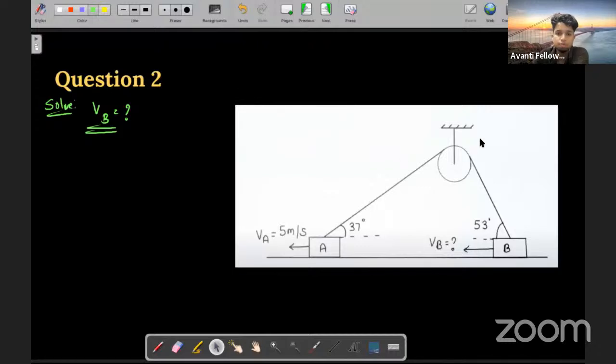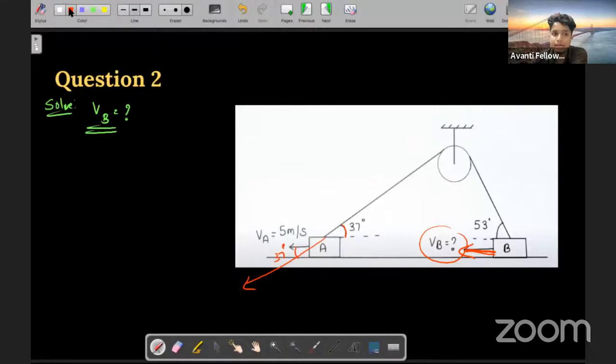Suman, no. See, over here, the concept says you have this VA which is trying to move in this direction with a velocity 5 meters per second. Now, if it is trying to move in this direction, we know that VB also will move in this direction. Okay, let's draw this. Now you know that. See, let me extend this. If I extend this, now if this is 37 degree, this is also 37 degree.